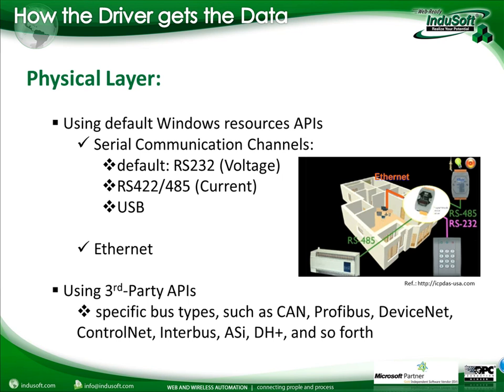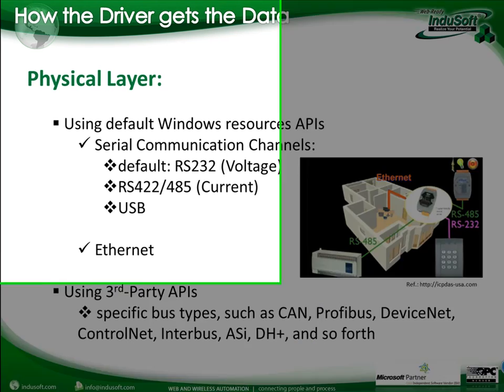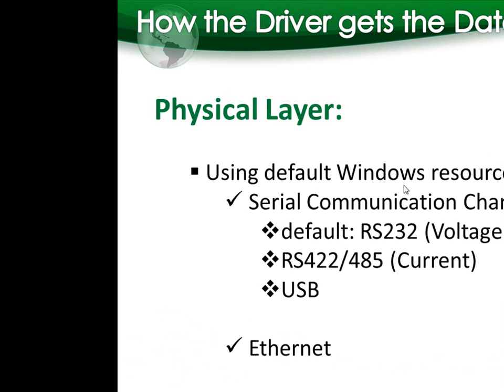The RS-422 or 485 are pretty similar. Those use current, and we're going to discuss the difference between them on the next slide. And finally, nowadays every single PC has a USB port as well. So these two are default Windows ports, the serial communication and the Ethernet. The RS-422 or 485 is not that common on regular PCs, but on most industrial PLCs you'll be able to find this port as well.